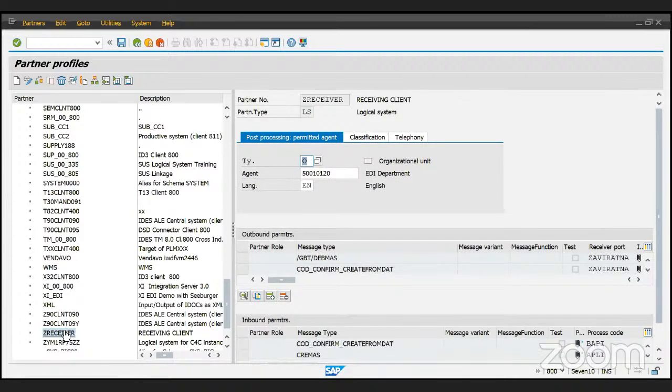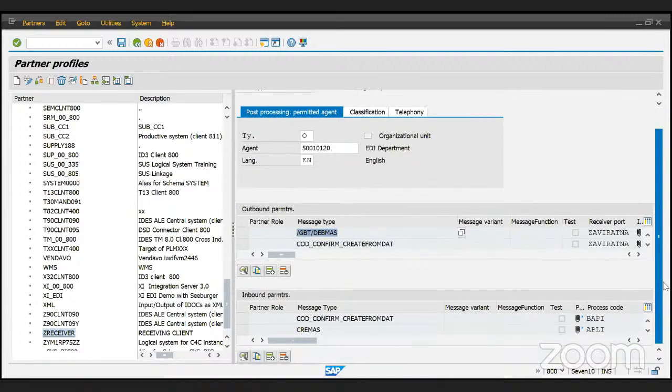Then here we are defining which message types, right? We always talk about the message type, we are not writing anything in the IDOC basic type or the IDOC type, because we play with the messages. Message only holds the data. Basic type is just a structure, IDOC type is just a structure, but the data is held by the message types. Keep this in mind, sometimes the interviewer asks what's the difference between basic type and message type.